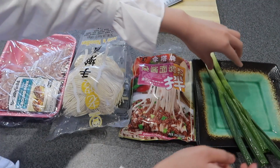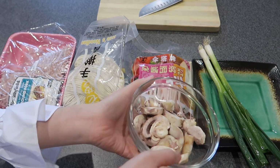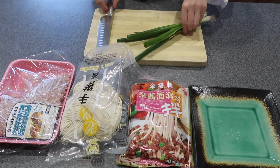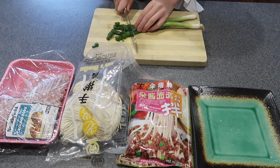And you need green onion and the mushroom is optional. You don't have to have this. I just want to add it in. I'll just cut some onions. It's not many cutting involved.